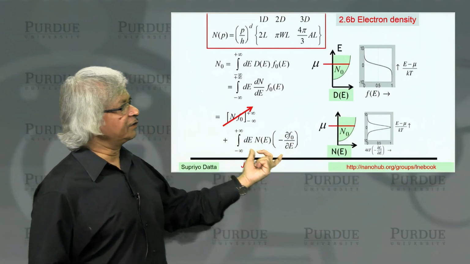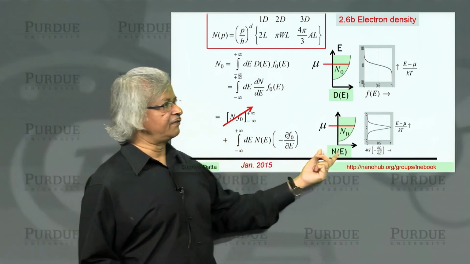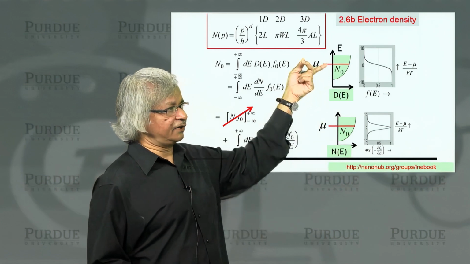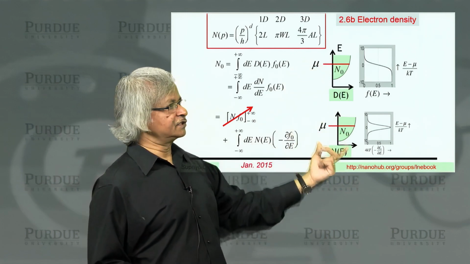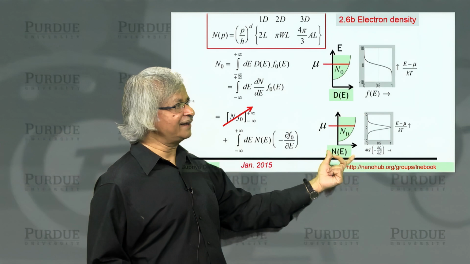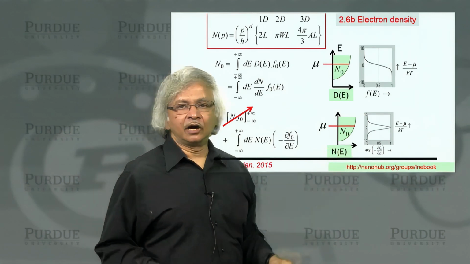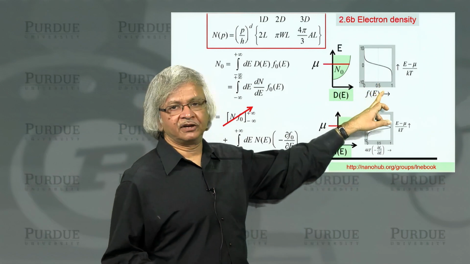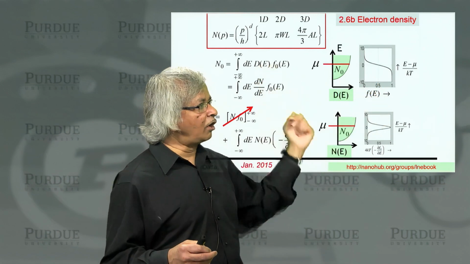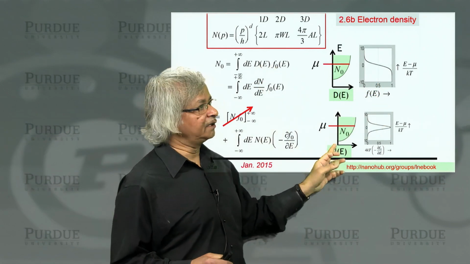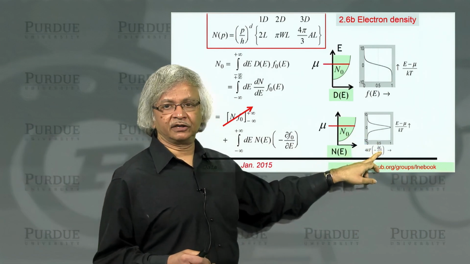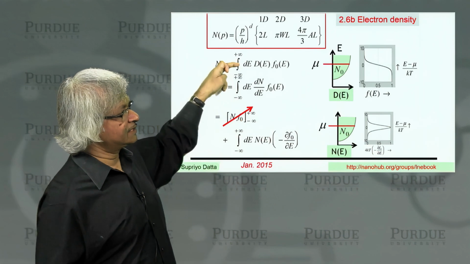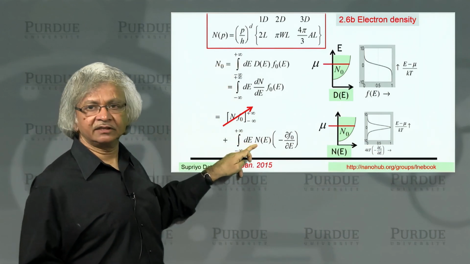And you can visualize that you have a function n of E, whose derivative is that function, d of E. So this is the integrated version of that. And the thing is, how do you find the number of electrons? You can take d, multiply by the Fermi function, integrate. Or you could take n, multiplied by the derivative of the Fermi function, and integrate. And those are the same thing. This is mathematically the same result as that.